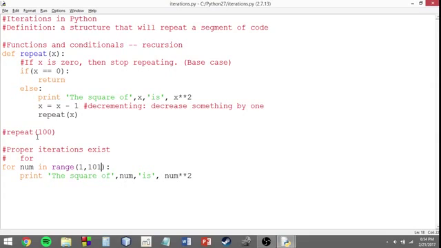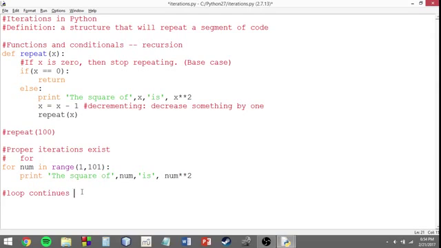Now I know that was kind of a jump, but here's what's happening. What it does is it makes a new variable and sets it equal to the first number in our range. Then it executes whatever this is down here. Then it goes ahead and it increments num. Increment is the opposite of decrement. Incrementing is to add 1 to it. So we add 1 to num, making num 2. So then it executes this stuff. And it keeps going so long as it is less than this number.